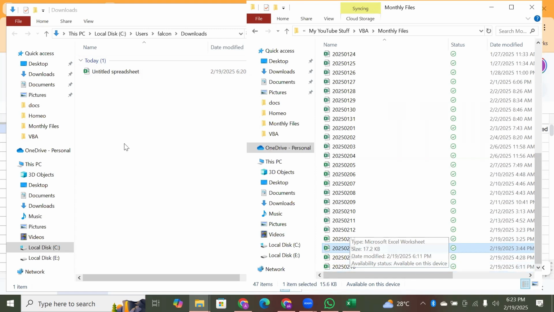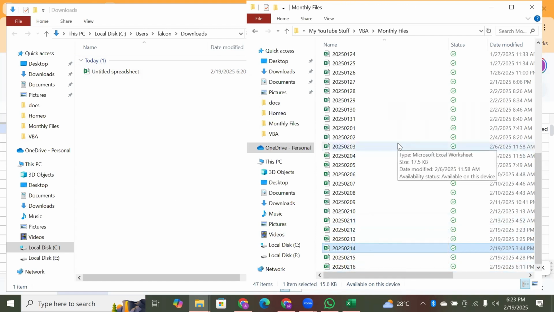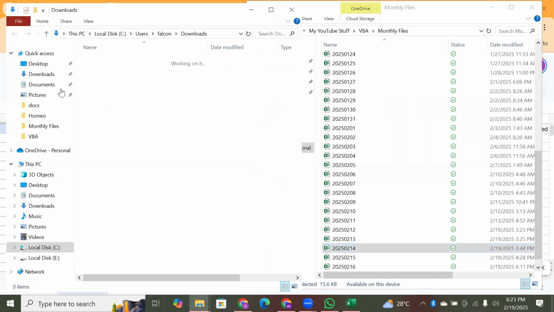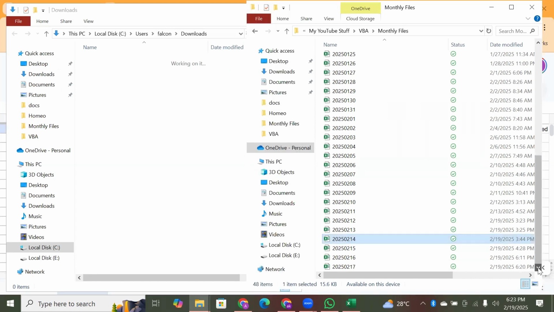Let's see. Since the scheduler has started, you see, this has disappeared from the download folder, and you have a new file, 17th of February 2025. This will later be used for our customized analytical reports in the dashboard.